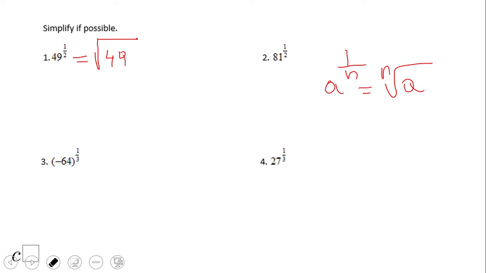What about number 3? Number 3 similar. This one is going to be cubic, so this index of the radical is the denominator of your rational exponent. And negative 64, the quantity goes under the radical. Here the question is what raised to the third power is negative 64? That will be negative 4, so the answer for this problem is negative 4. Pause this video clip and try number 2 and 4.